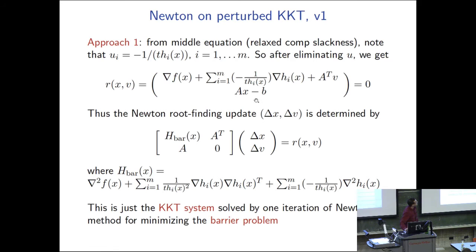Now let's differentiate this with respect to x. I just get A. And with respect to v, I get 0. So this is the explanation for why this is the Jacobian matrix of this R. And now this system I can write as this Jacobian times my delta x, here actually delta x comma delta v. It's a system with two blocks of variables, x and v, equals, let's just say, minus R of x, v. And what does this look like to you?